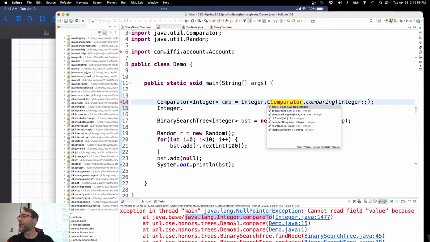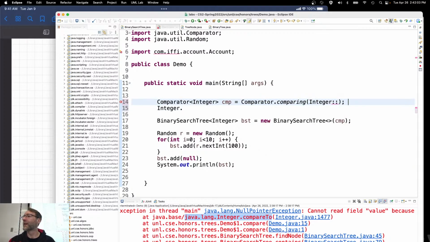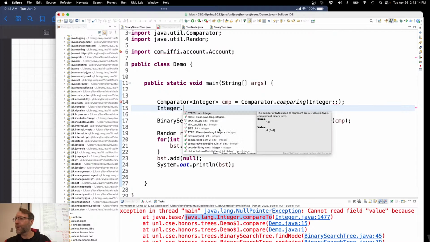Isn't there a comparator? Darn it. What is it going to be? I need it to return like a getter, basically. And off the top of my head, I don't know what it's going to be.